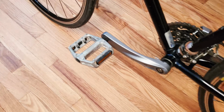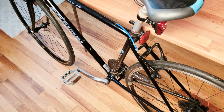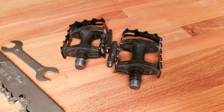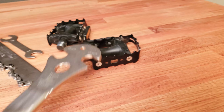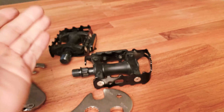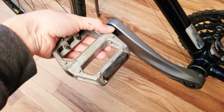So over here I have a Wellgo pedal that I installed and tried on my hybrid bike for city commuting, and I just really don't like it as much. So I want to remove this and put my old, this is a vintage VP Components, really nice steel pedals, works pretty good. I'm just gonna put those back because they actually give better grip on the bike, and they're more compact and lighter, okay?